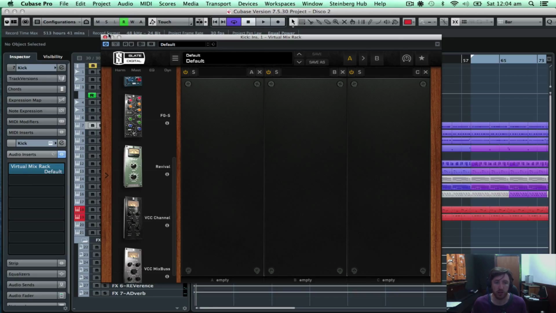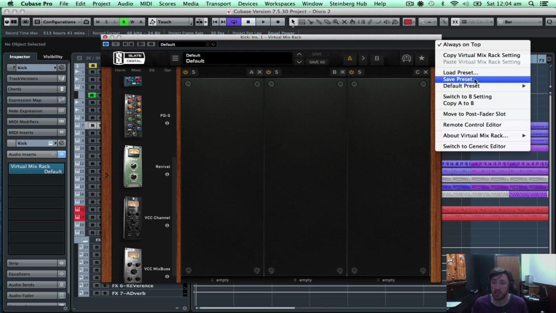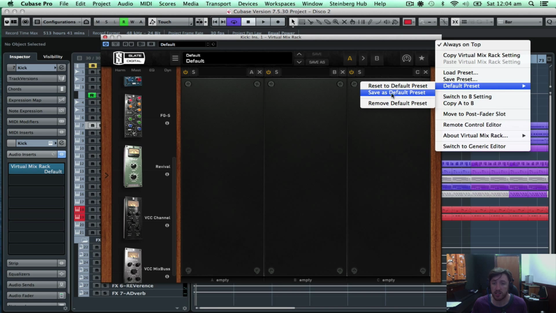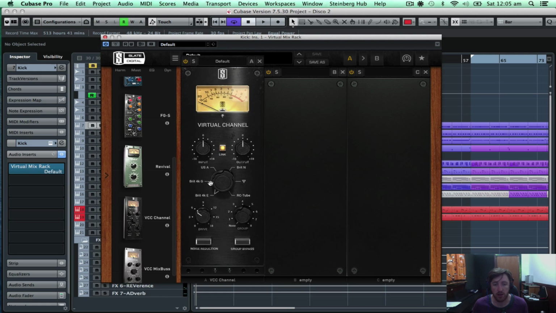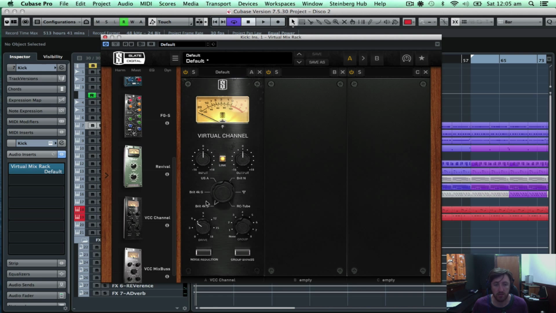What I'm going to do is use the default preset setting here to save my own default, which will have some plugins already laid across. Just makes it a bit easier. So first up, I'll have the virtual channel, and I'm going to select group 1.